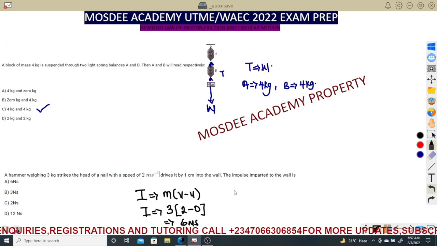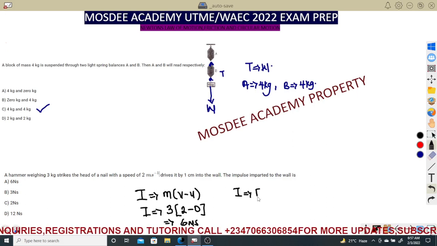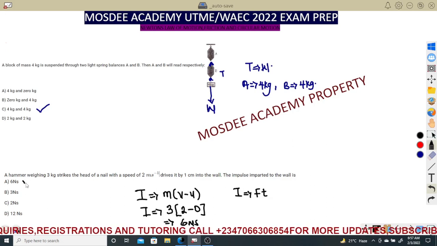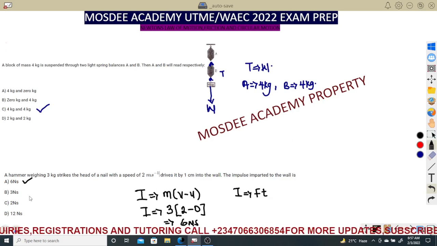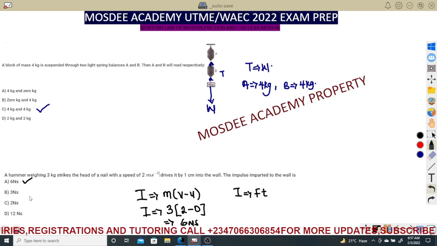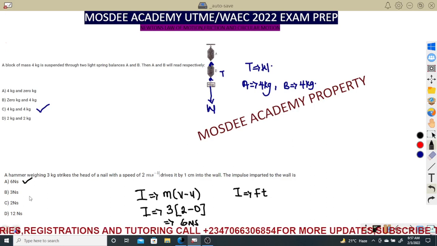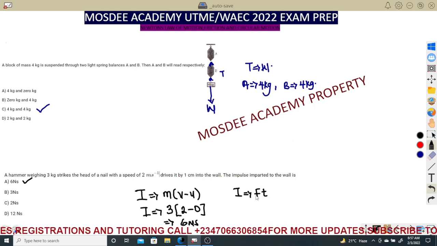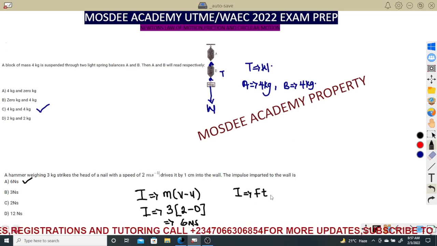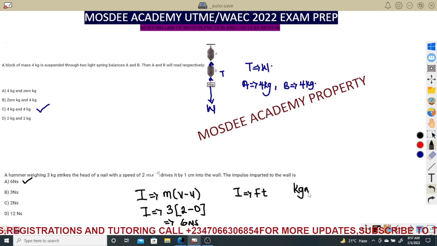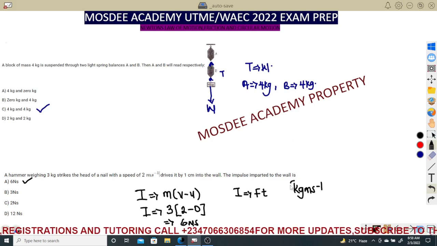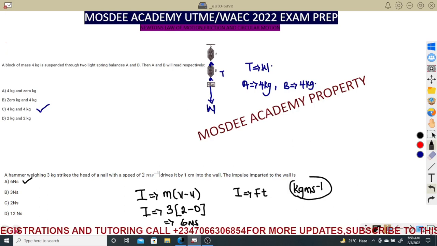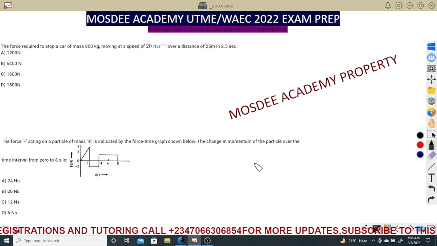Please note that. Impulse is also given as what? Force times time, from what I did in the previous slide. This is a simple question. I don't expect anybody to miss. All this topic is very easy, and these are things you see during your examination. So you take them very important. You can say mv minus mu, or you say what? Another SI unit for impulse is kilogram. You can say Newton seconds or kilogram meters per second. So both are valid SI units for impulse, which is called change in momentum. These are simple level of questions I believe everybody should be able to get.